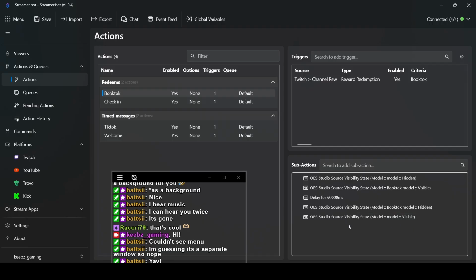All of that happens very quickly. There's not some weird delay between the hiding and the making visible, so there's not some weird lag when you redeem it. But then it'll delay, and then it'll do the same thing in opposite order.